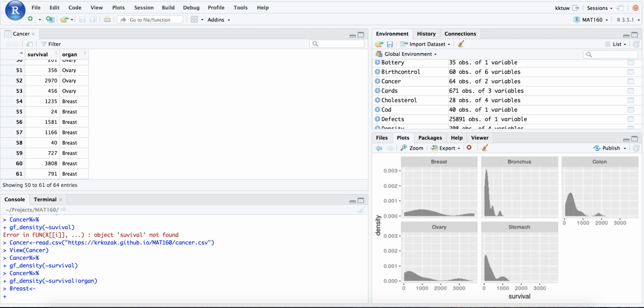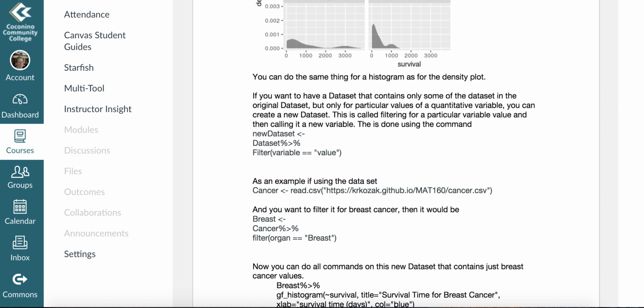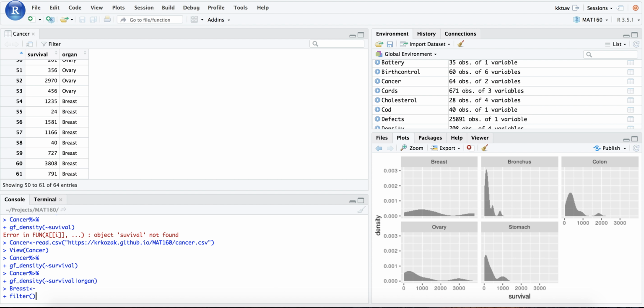You can hit enter, and notice you now have a little plus sign here. That just means that you don't have to type it all on one line. And I'm going to do filter, because I'm going to filter this data set of cancer. And I apologize, I don't do this very often, so I have to look really fast to see what I'm missing. Oh, I forgot to do my data set. All right, so before I do filter, I'm going to do cancer, and I'm going to pipe that.